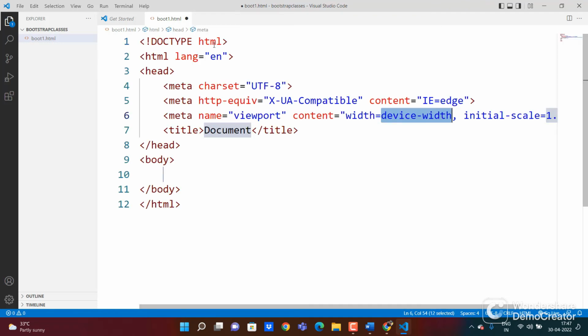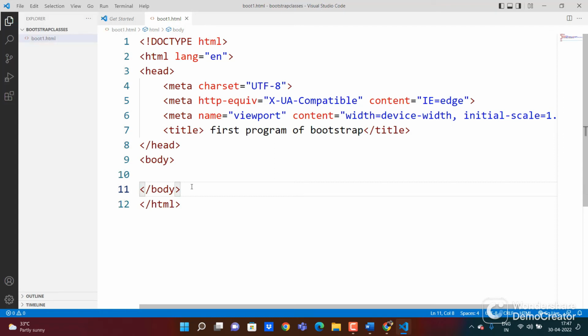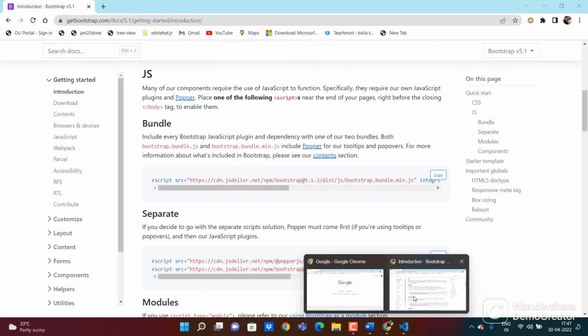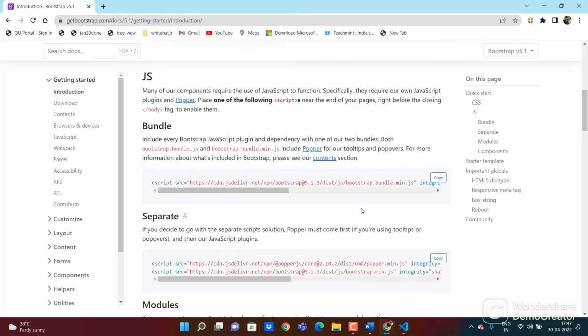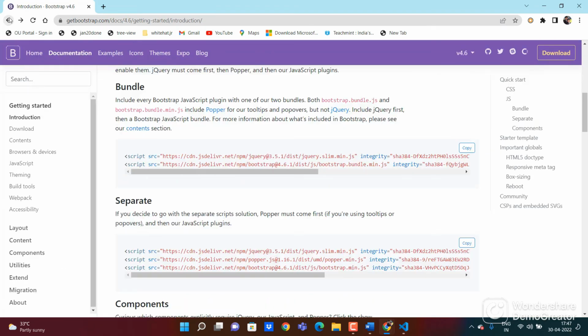So the structure of an HTML, and here I'm going to write first program of bootstrap. Okay, once the structure is written, now come to your official website. Go to your official website, download.